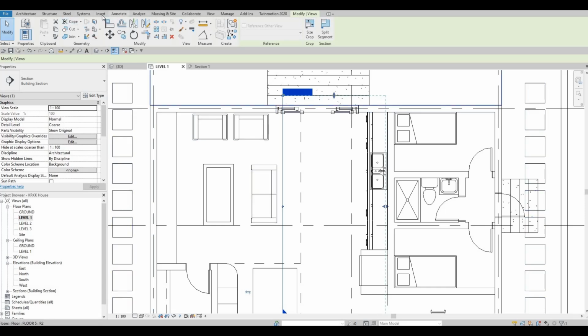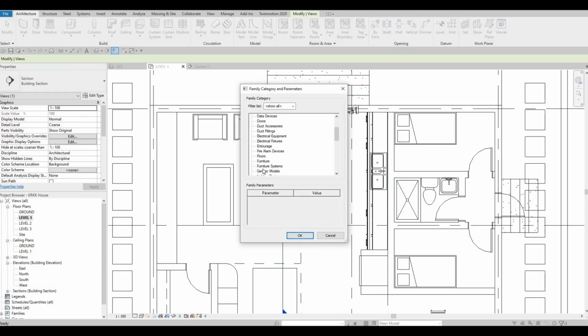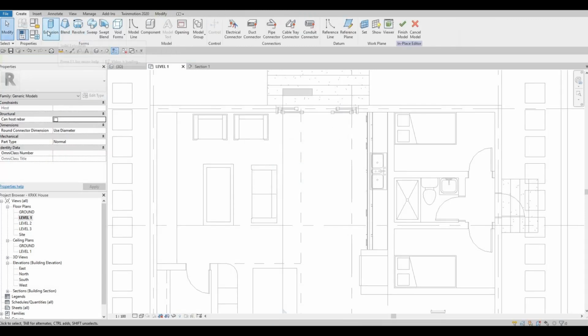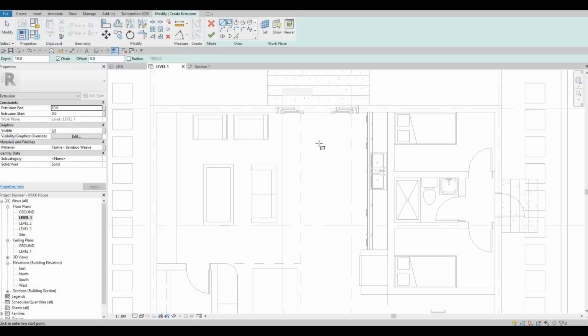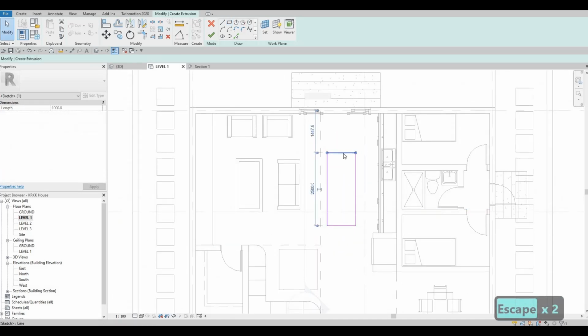Let's go back to architecture, click on component model in place, and then generic model, and then press OK. And then let's go and add an extrusion, and then we're going to add an island right here.